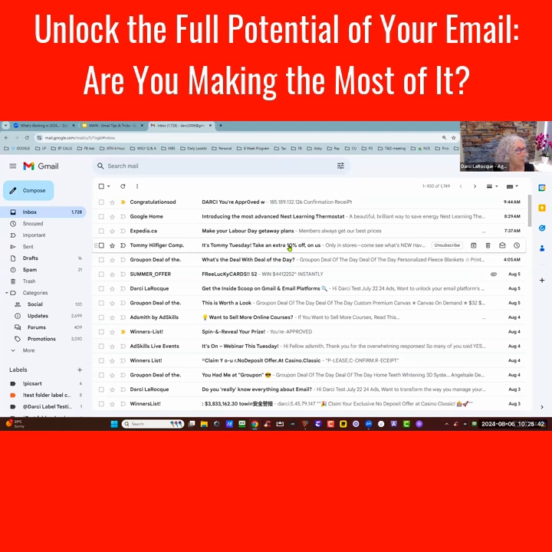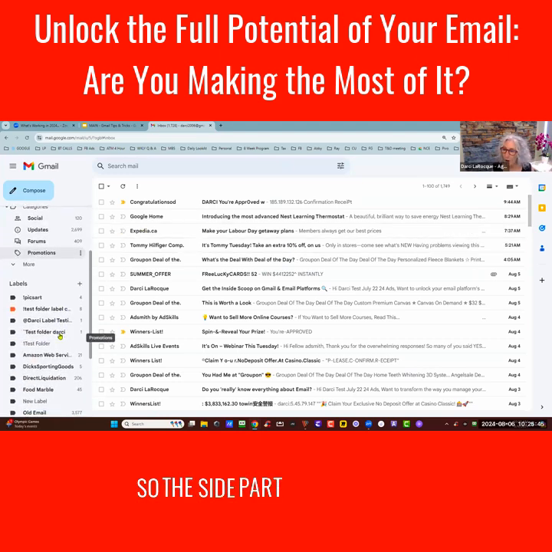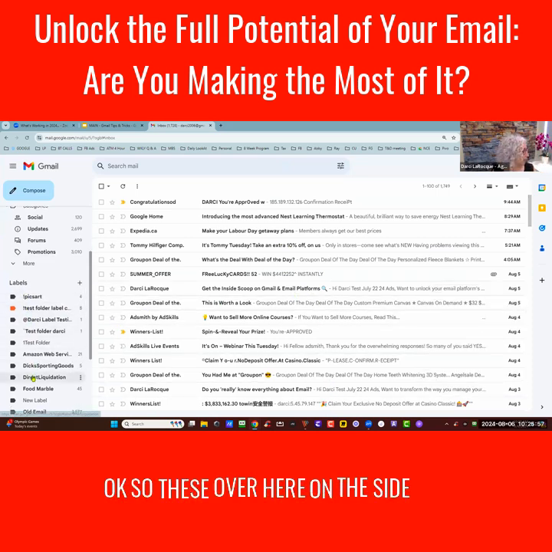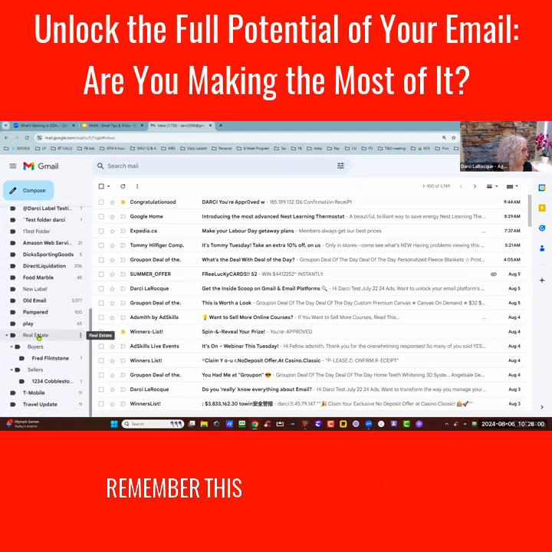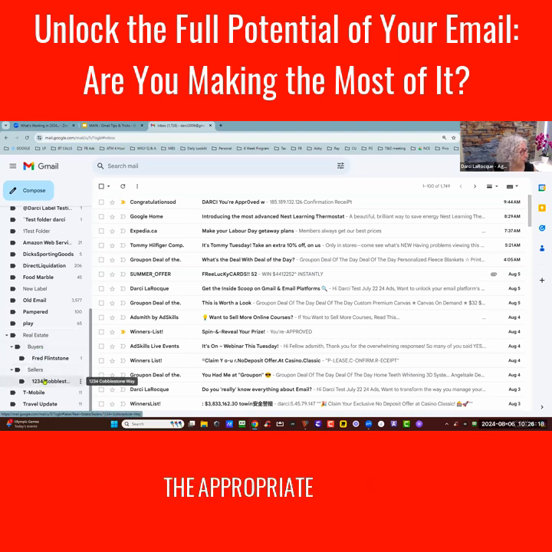Okay, perfect. So the side part now. In Outlook, everybody has labels or folders. They call them different things. In Gmail, they're really labels, but mentally, so you understand it, they're folders. So these over here on the side are folders I've created. Again, remember this is a test account, but for real estate agents, what I would do is I might have a folder called real estate, buyers, and then all buyer emails go in here, sellers under their address or their name, however you like to structure your stuff. And then you would put everything in the appropriate folder.